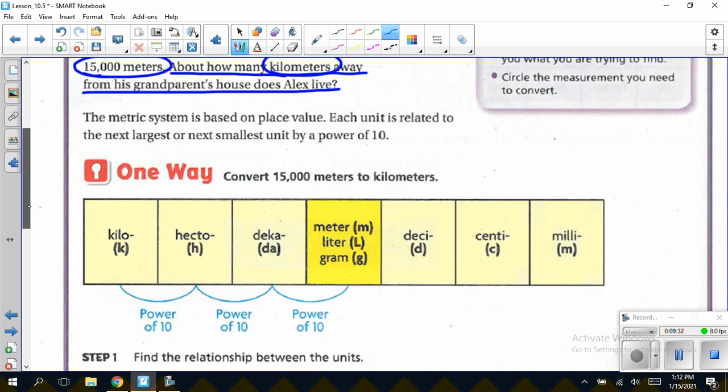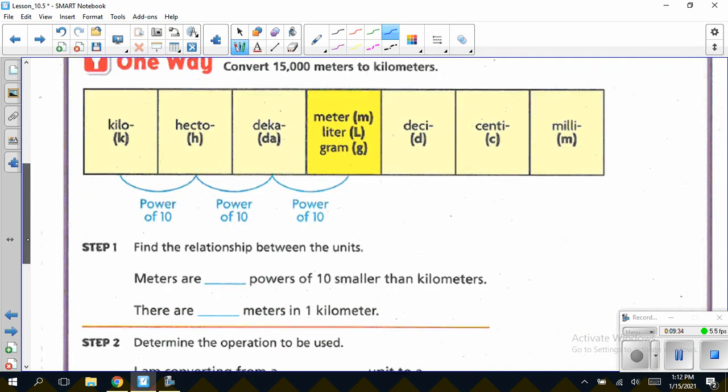So when you are converting 15,000 meters into kilometers, I do want to make sure that I'm either multiplying or dividing by powers of 10. Well, because I'm starting at the meters, and I know I have to go to the kilometers, I know that I'm going from small to big, so that would essentially be "fly to horse." I need to divide, of course.